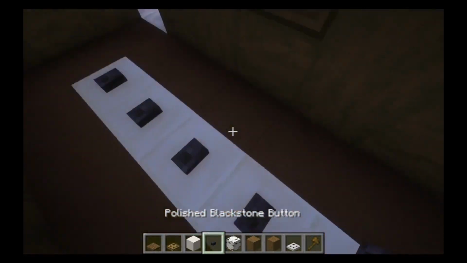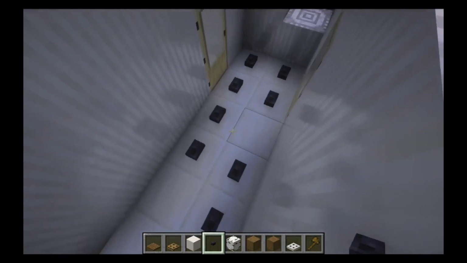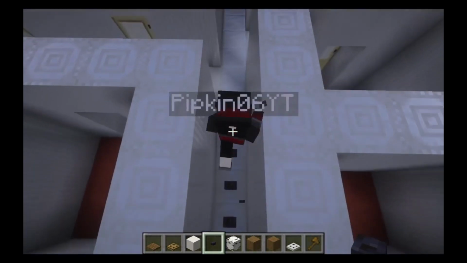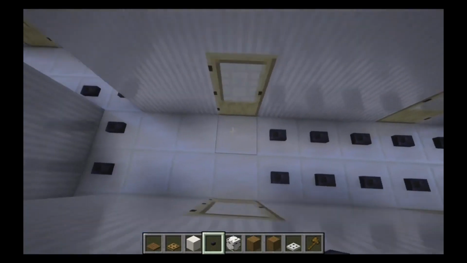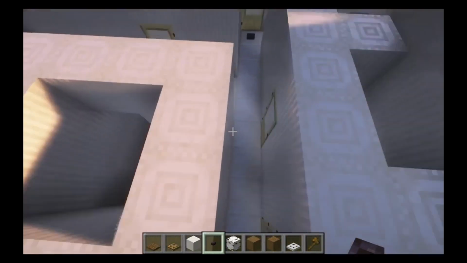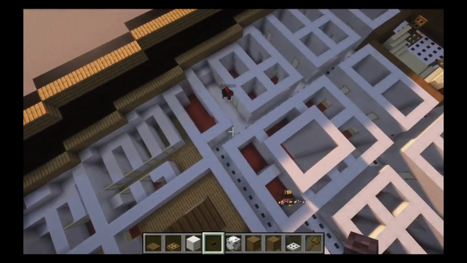So then we need to add all the polished black stone buttons on all the quartz now, which with these shaders looks incredible. I think I'll help now, while Pipkin does absolutely nothing and lets us do all the hard work. She's doing work, Trey. I'm watching her do the work, while also working myself.